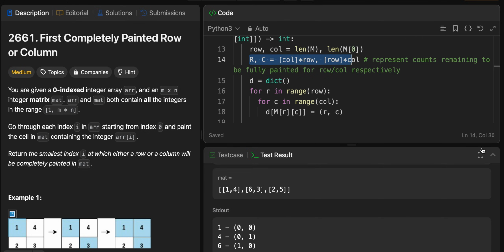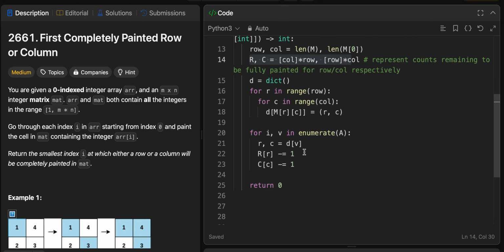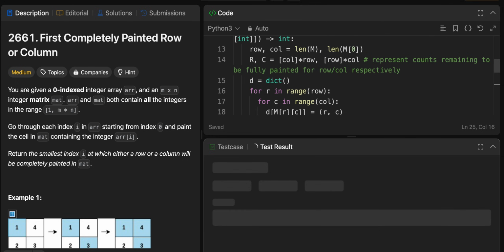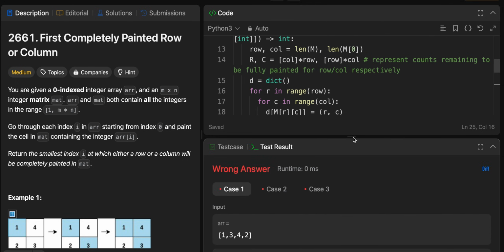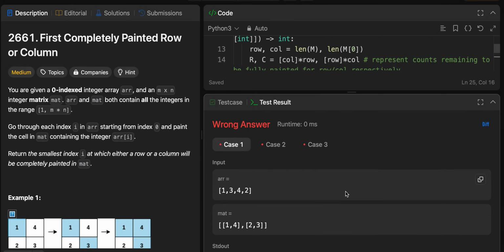So what we can do here is maybe let's print this out just to make it easier. Let's print all of it. So let's print r and c as we move along.